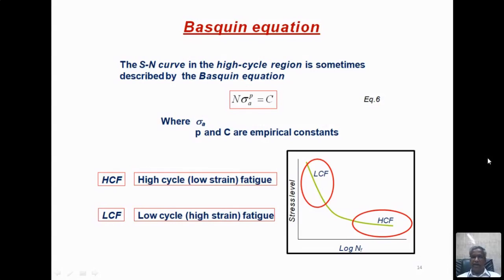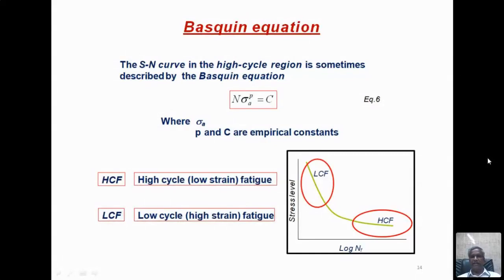If you have a constant slope, find out the slope of the curve and the intercept of the curve. As I told yesterday for the true stress, true strain curve, here also you have to find out the slope and the intercept of the curve. As I told you, it is a log-log plot, x-axis log and y-axis also log. And the equation is not a linear equation; it is a power equation, y equals c × x^m. C is the intercept, that's a constant.